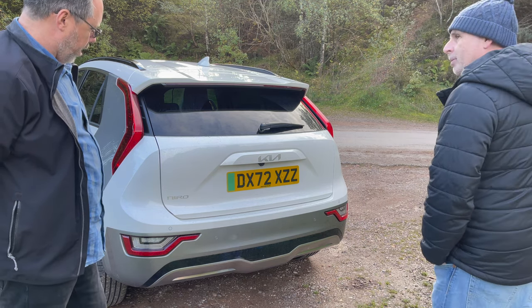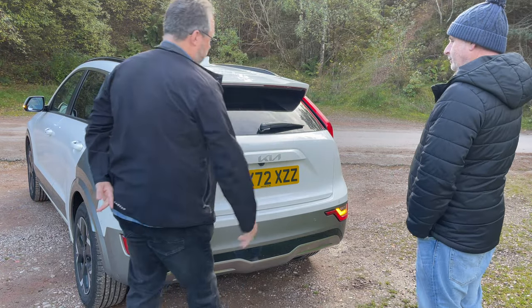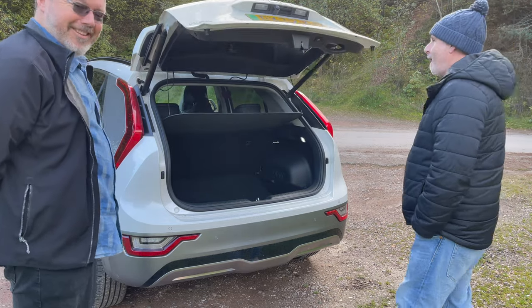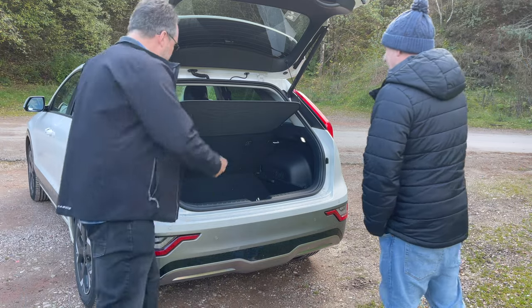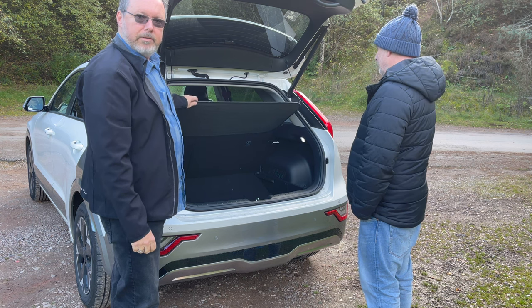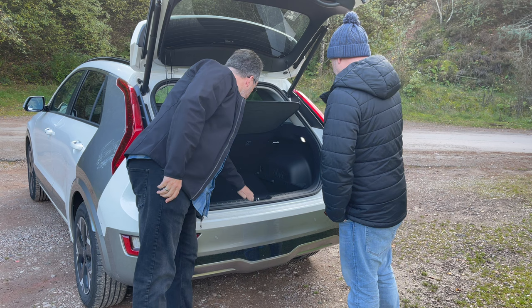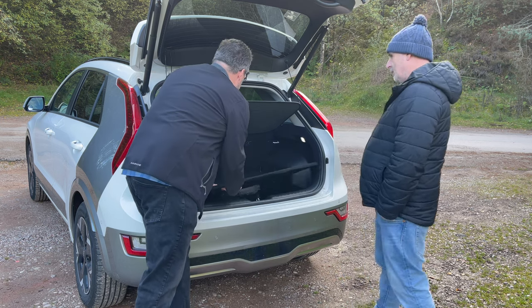How big's the boot, Rob? The boot is a good family size boot, also a power tailgate, so very easy to open. That's ridiculous, it's so lazy. Very easy to open when you've got two bags. Okay, pop them straight in. So this is a good size boot. Again, very small partial shelf, weight saving, again, efficiency, more range. Yep, we like that. You've got a double boot lid now where you can put it up to the top.